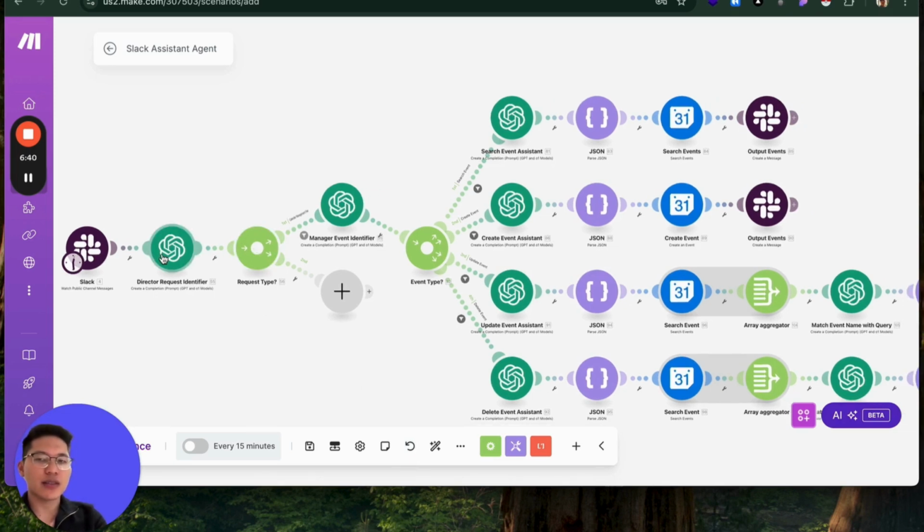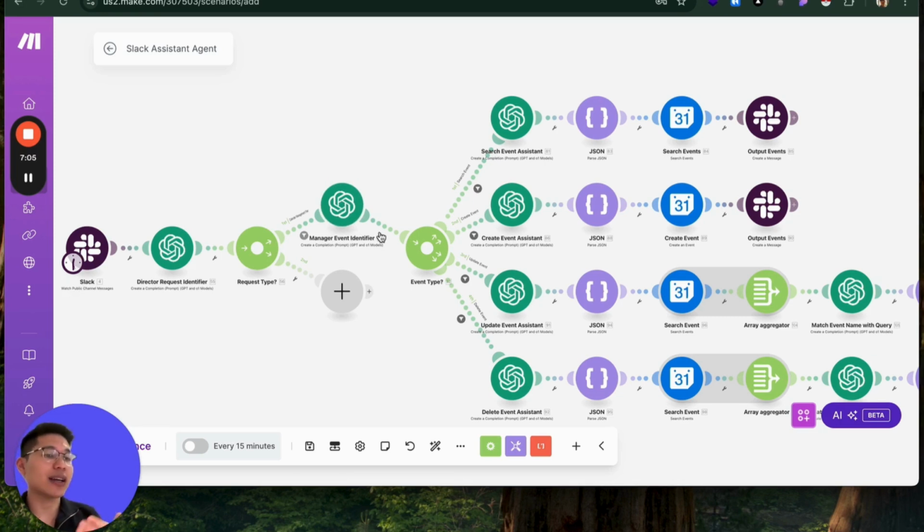So if we ask it to do something to our Google Calendar, it's going in this direction. So receive an incoming message, the director is going to analyze the message that we want to do something on our calendar, and it's going to go here and up over here, and then it's going to the manager.